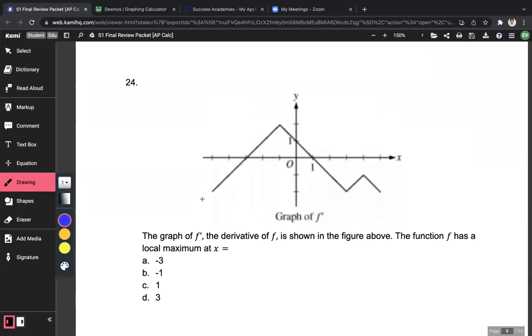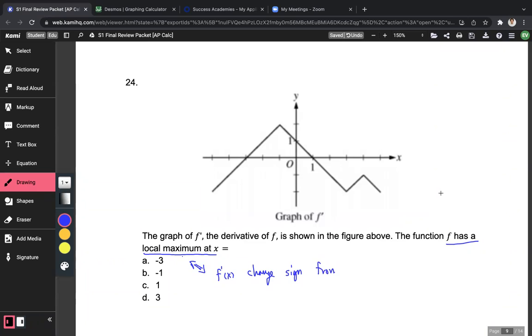Second to last problem, number 24. Given the graph of f prime, the derivative of f shown up above. Telling what your graph is probably the most important part of starting a problem like this, and a good annotation. Where does the function have a local maximum? All right, important thing to note. If f has a local maximum, I think we've said this at least 5 times today, that means that f prime of x is going to change sign.